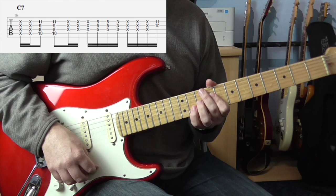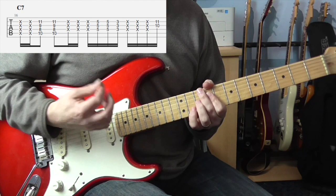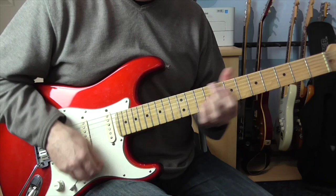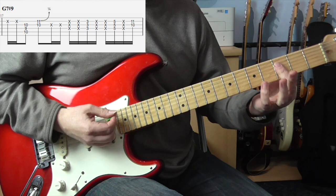So that's the difference that you hear in the chorus. And then we're back to our riff. Oh yeah, this bit's a little bit different as well. So starts the same way like we've had before, and then a couple of scratches, and we're going to do that little B flat on the third fret like we did before.